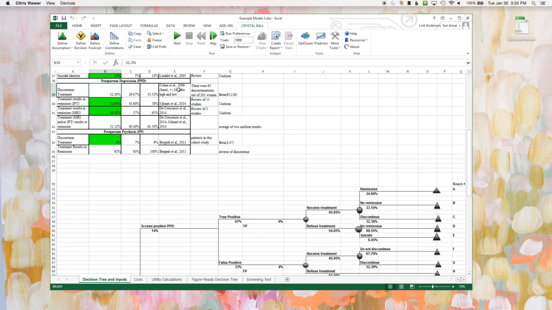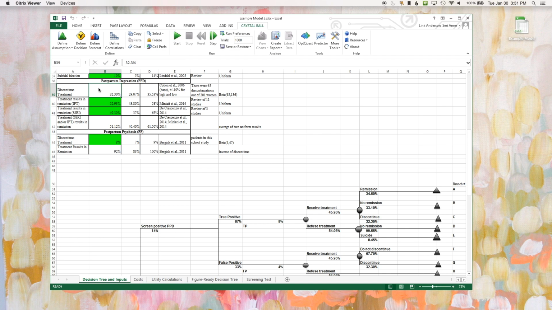For this variable, we're lucky enough to have a paper that told us how many women discontinued treatment and how many women were in the study total. So we know that if our event is discontinuing treatment, 65 women had that event out of 201 women. So we can calculate our alpha and beta parameters for this beta distribution.